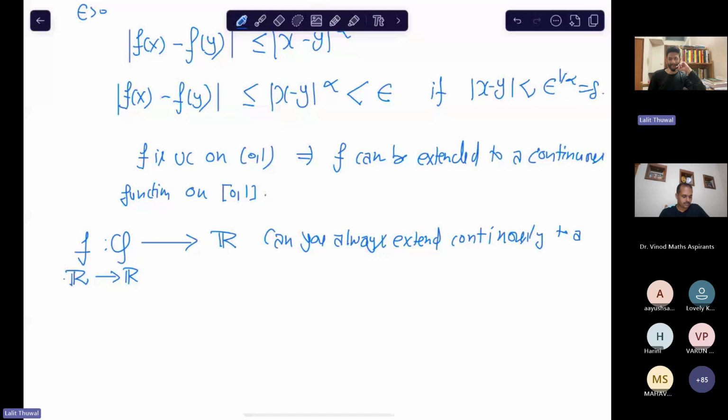Okay, so one of you raised a hand. What is your answer, Manoj? It may not be extended because the supremum and infimum may not lie in Q. Yeah, right. Give me an example. Why can it not be extended? Because the supremum and infimum of Q may not lie in Q. The supremum does not exist, right?